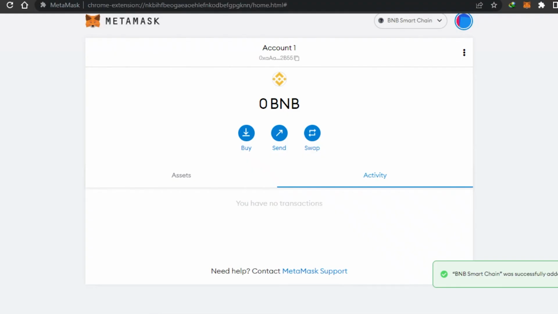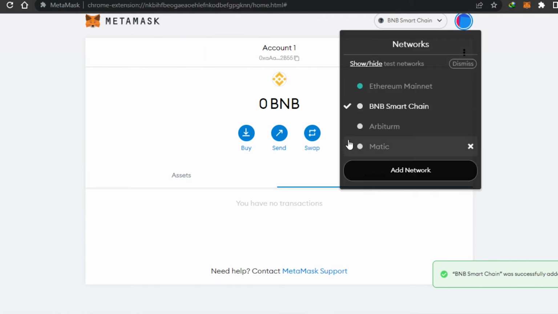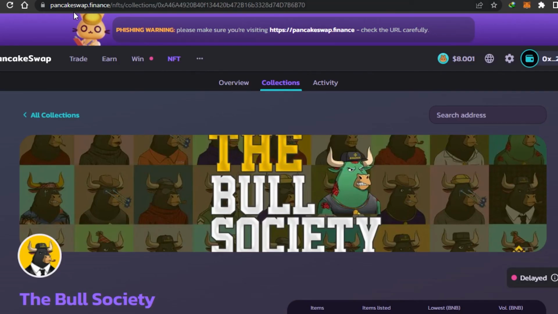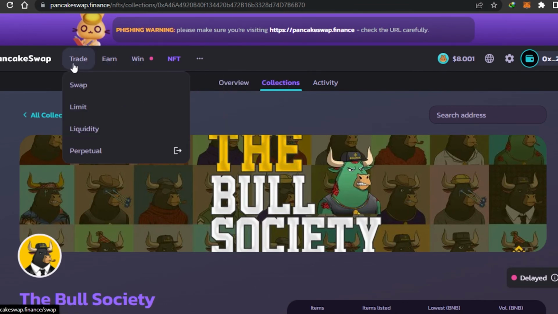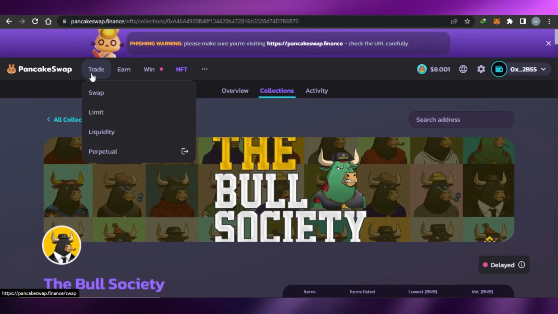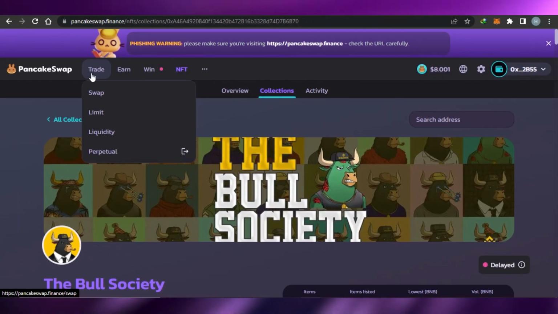So once you have your wallet, all you need to do is simply change your mainnet to BNB, and after that you can go to pancakeswap.finance, and then you can simply go ahead and earn and trade with Pancake Swap using your MetaMask.